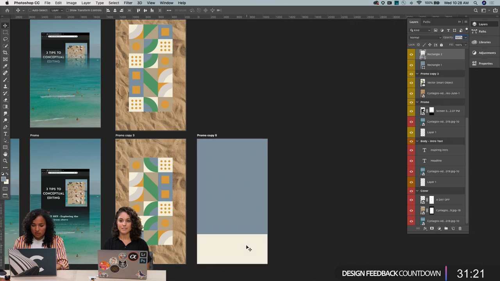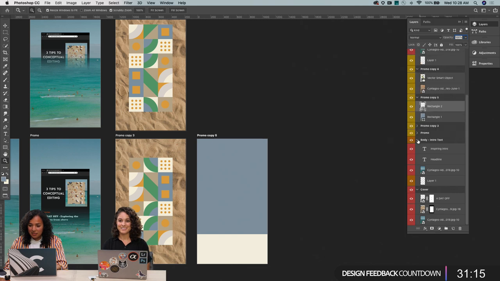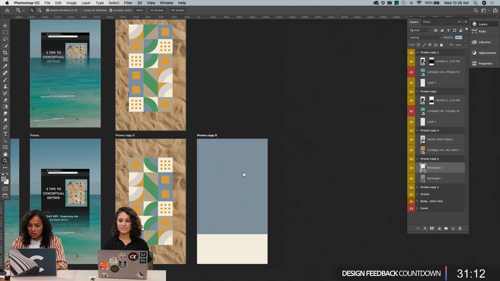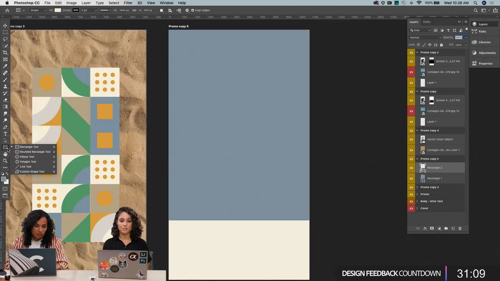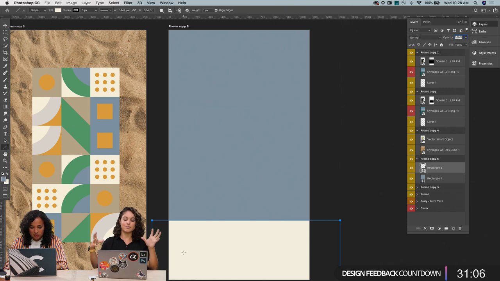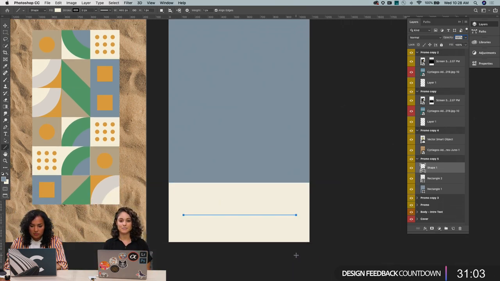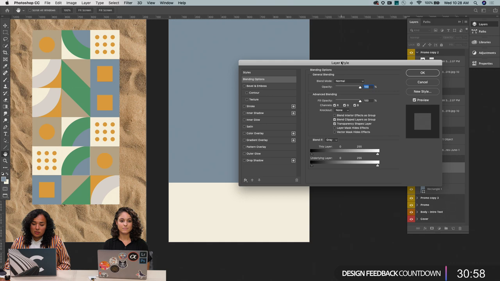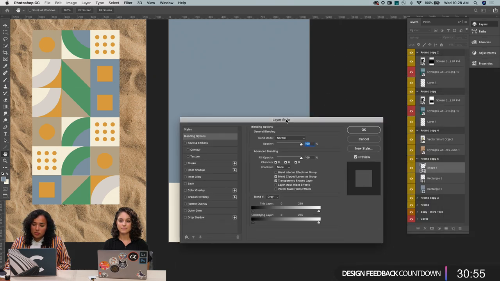Your layer organization is pretty incredible. It gets out of hand eventually. Yeah, but it's really good to have an idea of where things go, especially when we're working with artboards, when you have the potential for this ever-expanding Photoshop document. And then we'll go back to the naming of the layers, because when you name these folders, it allows you to export and have names for each of these scenes so that you don't get confused about which one goes first, especially in the animated versions, because you might put last first and it gets all weird.